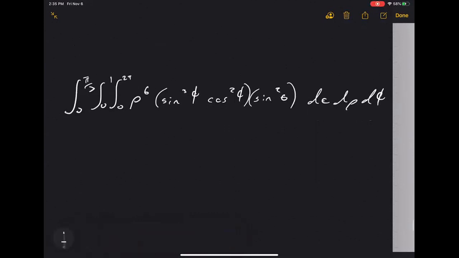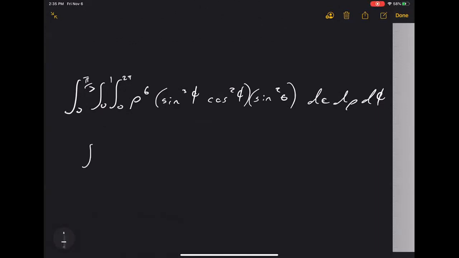Last step, just integrating. All right, so integrating in terms of theta first. And again, by Fubini's, when the bounds of my integral are just constants, and my function inside the integral is of this nice form where I can split it up into components of these coordinates, like this sine squared of theta, that only depends on theta. There's no phis in there. There's no rhos in there.